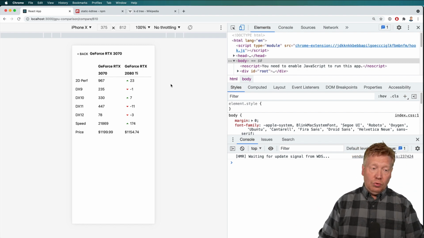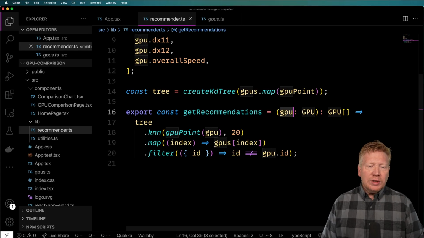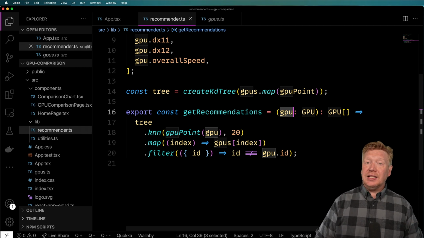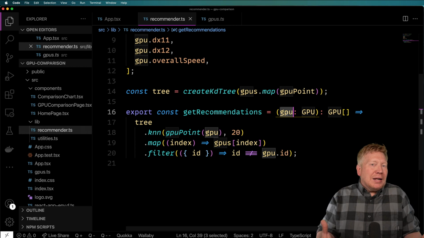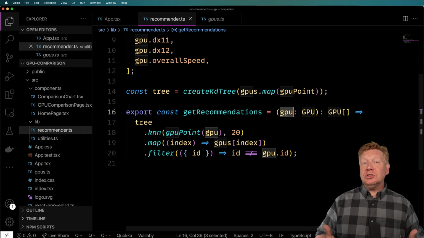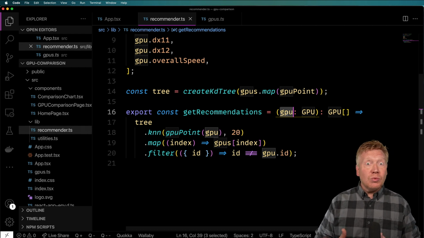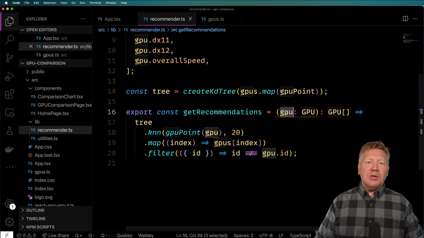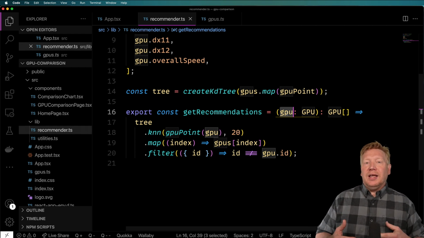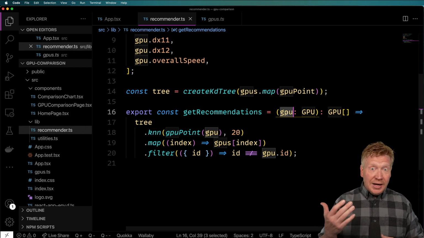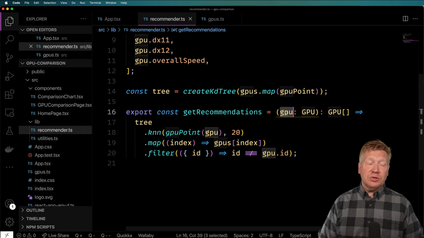Okay, so that's really cool. I think that's just neat on its own. But what I think is actually even cooler is the fact that, I mean, think about it for a second. We can really give it any GPU, even one that actually doesn't exist within the data set. So we can actually model a synthetic ideal GPU and have it come up with options that are close to what we want, which is a really interesting thing to think about. So I'm going to call that a synthetic system, and we're going to create a synthetic page that allows us to specify the GPU parameters that we want, and then it will tell us which GPUs actually match those parameters.